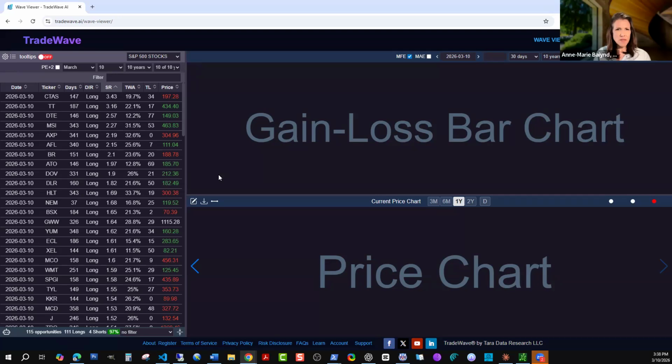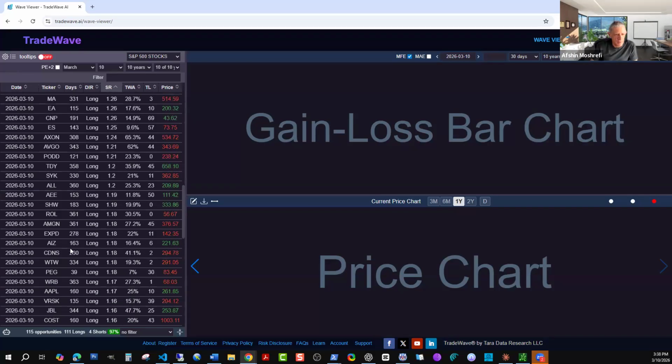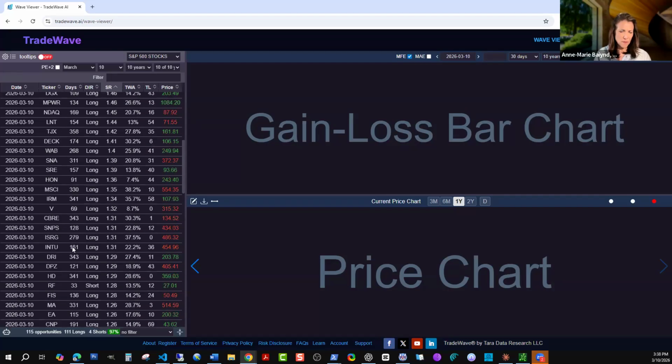And the holding time is a default of 30 days, or it has an infinite number of days. It just shows all of them, and you can see it right under the dates, like 147, 187, 146, and so on. It goes all the way down.